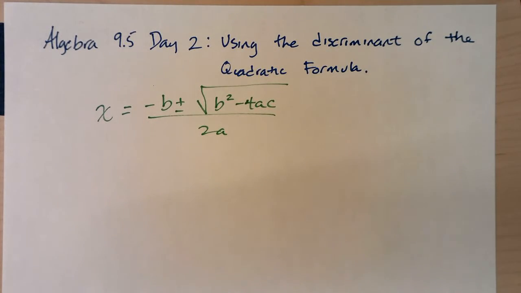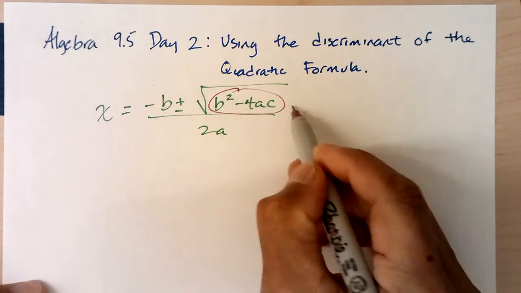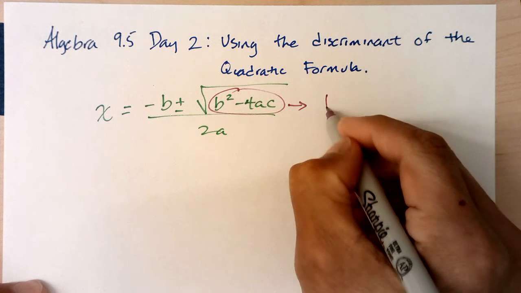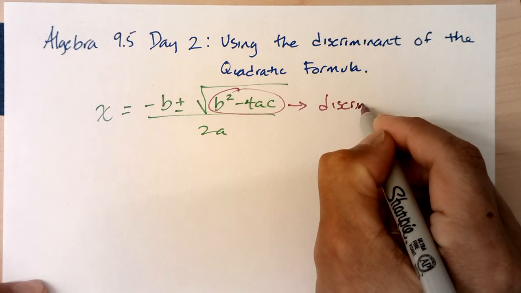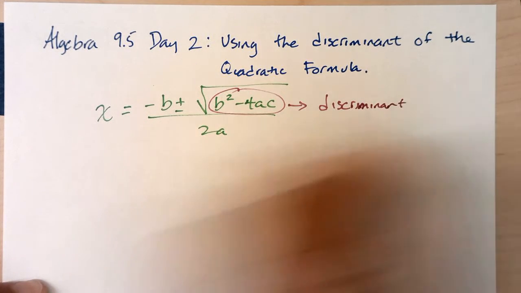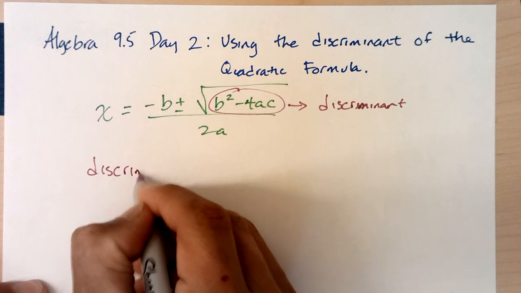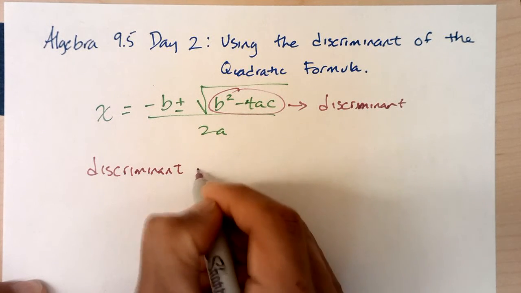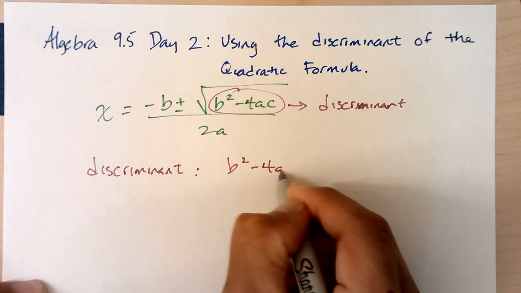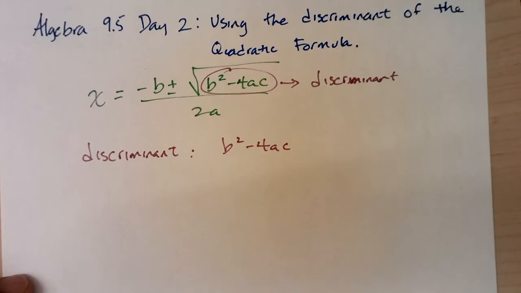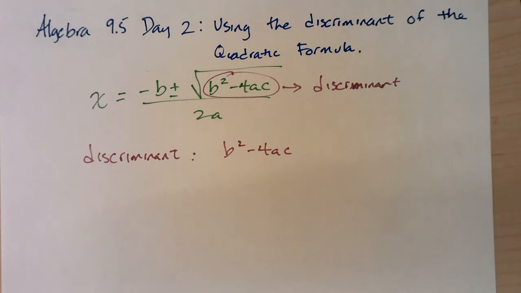And that part is the b squared minus 4ac. That part of the quadratic formula is called the discriminant. So the discriminant looks like this. Just the b squared minus 4ac. And depending on the value of the discriminant, that will tell you exactly how many solutions of the quadratic formula you would have. And you would either have 2 solutions if the discriminant's positive.